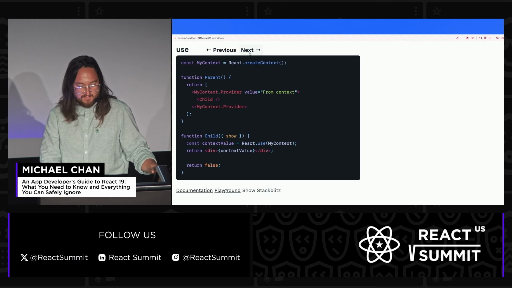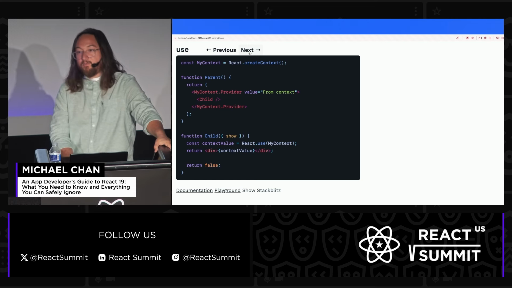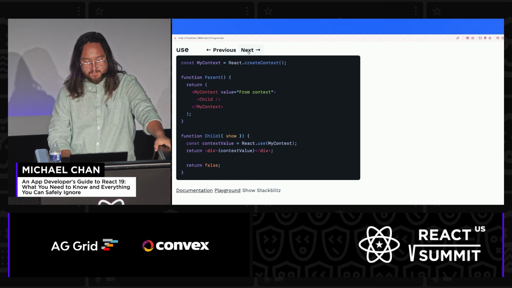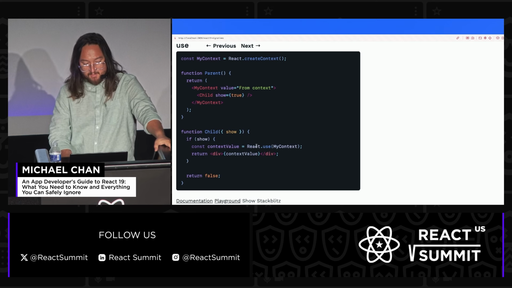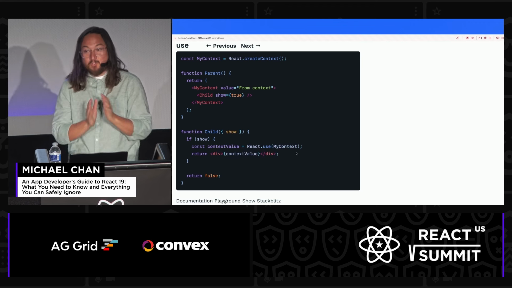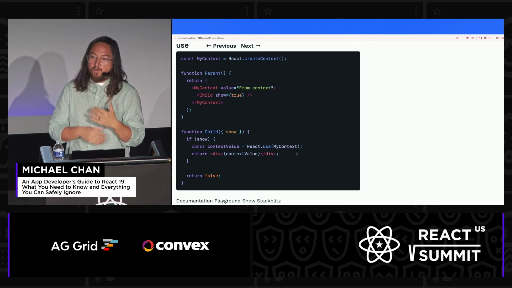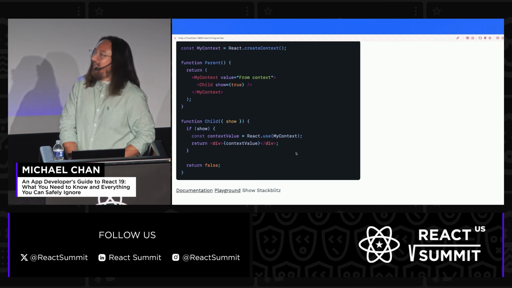And actually, I think with 15 seconds, we can do the last one. Okay, so there's this new API called use. It's super awesome. And it interacts with context very nicely. So with context, now you can kill these providers. You can just cut those out of the way. And we can now use it to conditionally render things that would have otherwise used hooks, so useContext and whatnot. And this is super cool because use is not a hook, and it allows us to bypass some of those hard required rules of hooks that we've grown to hate.